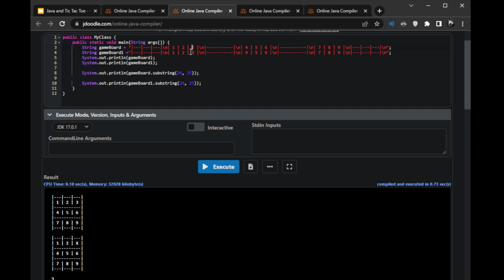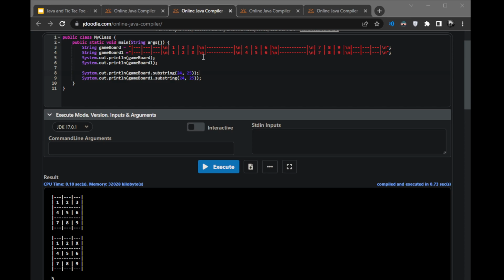This character right here, where the cursor is, is 24, and I'm delimiting it with 25, meaning I'll only print whatever's in this spot. Using the same number, I can get whatever's in that spot on this string.